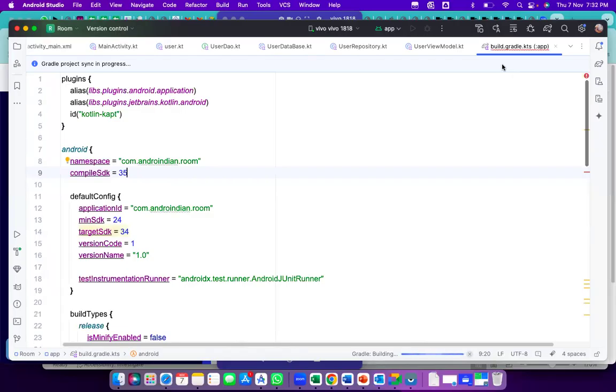Now, once it is synced, then we can run. That will be available in our build.gradle file where we are writing that data binding enabled true.